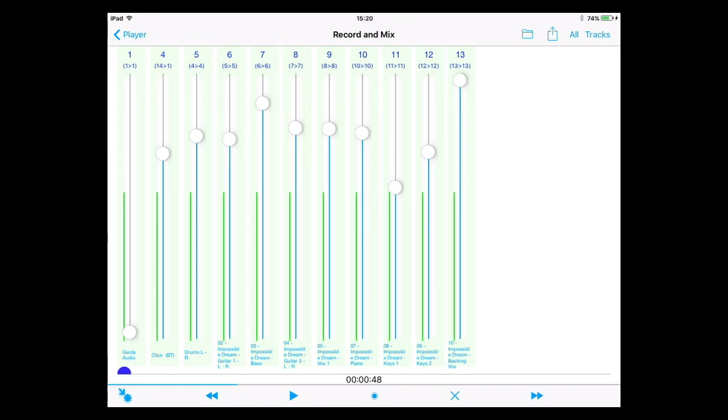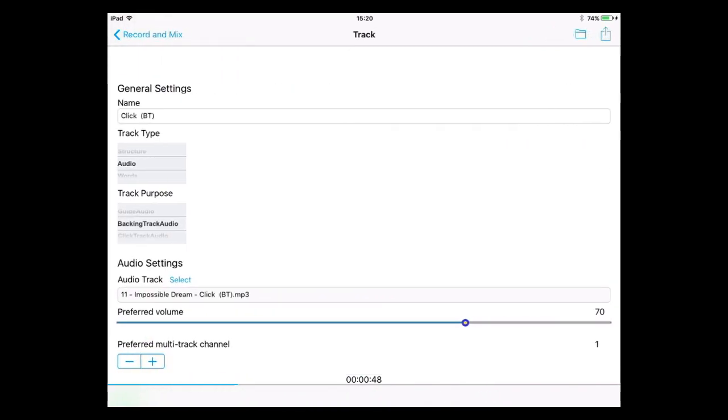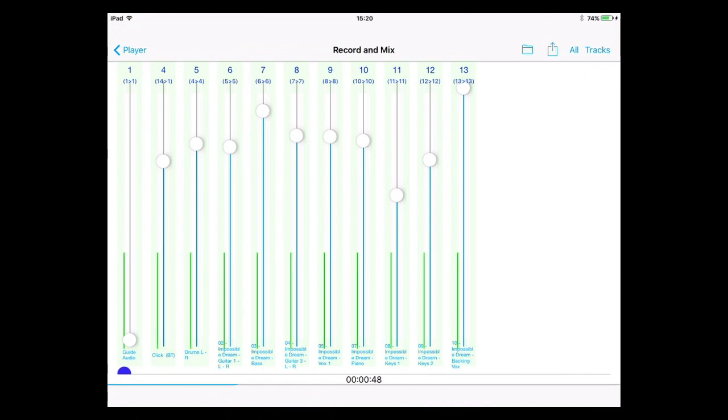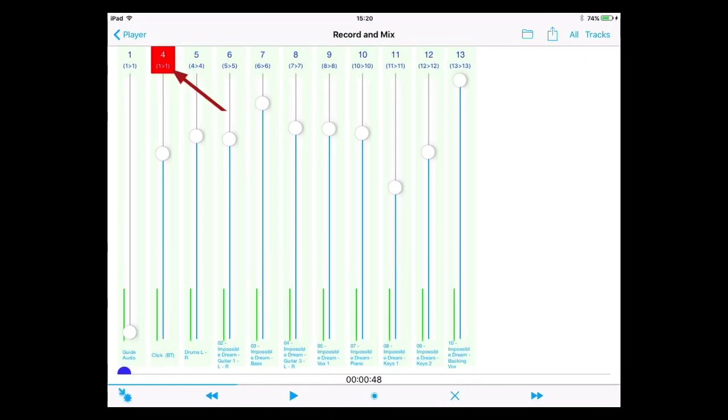So if you want 1 and 1, for example, let's go back and we've got the output channel as 1, but let's also make our recording channel 1. So now if we recorded, we would be taking the signal, and you can see there in the brackets that's now changed in that track 4, it's now changed to take the recording signal from channel 1 input, and we're going out on channel 1 as well. So now your click is sourced from channel 1 and it outputs on channel 1. It's kind of irrelevant if you're just doing a stereo mix, but this mixer is also multi-channel, so it's worth setting these up as if they're routed out to multi-channel hardware.